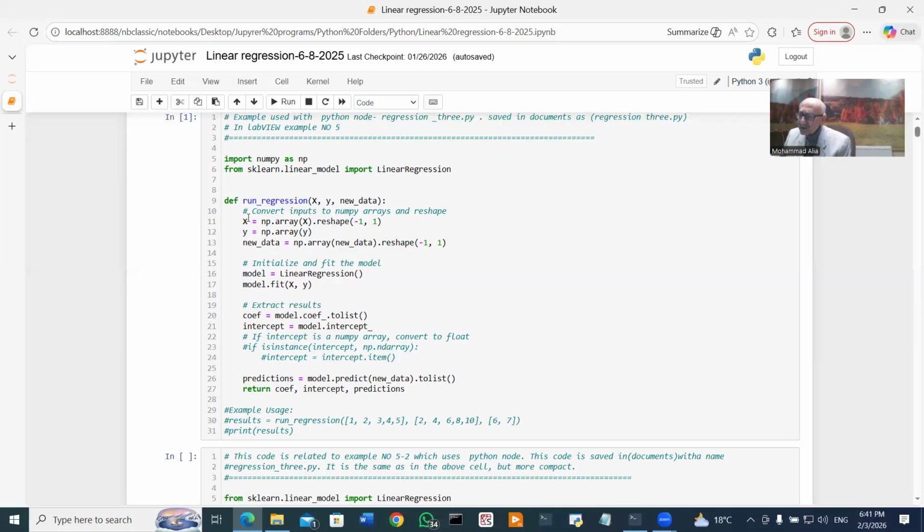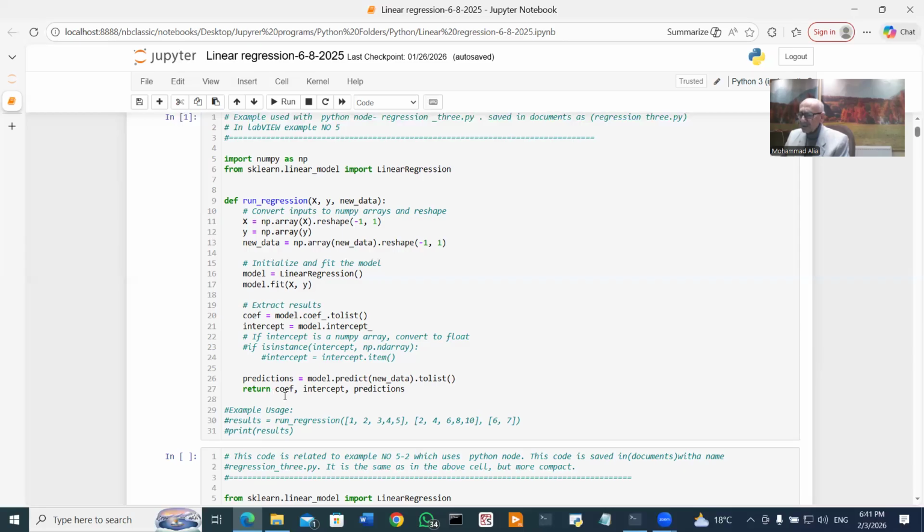Note that all these instructions are included within the run regression function. The run regression function ends with the instruction return.